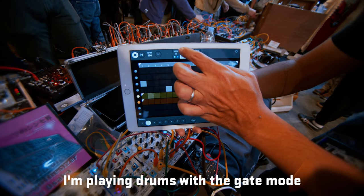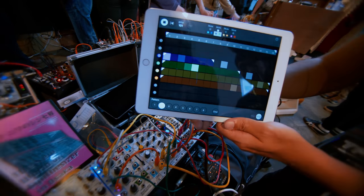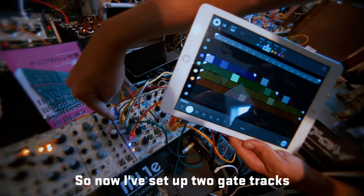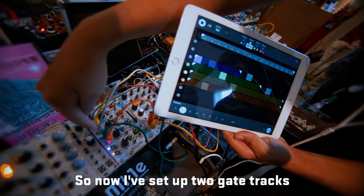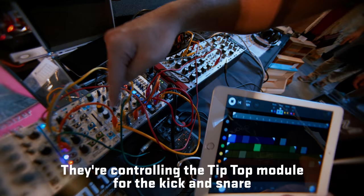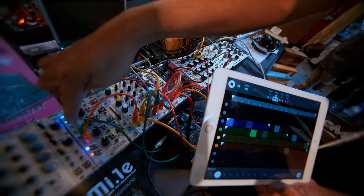Gate mode, play drum. And different lengths. Gate, two gate. Another gate on Tip Top module. Kick and snare. Okay. Part two.